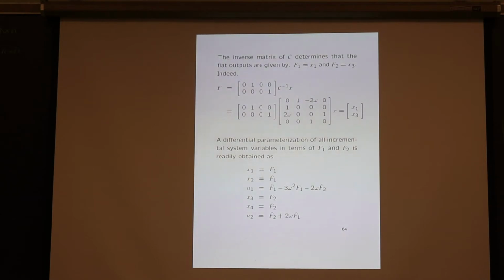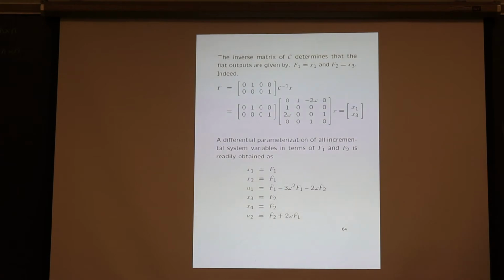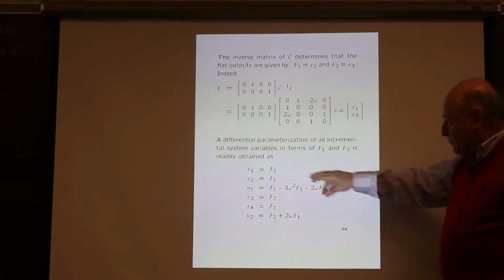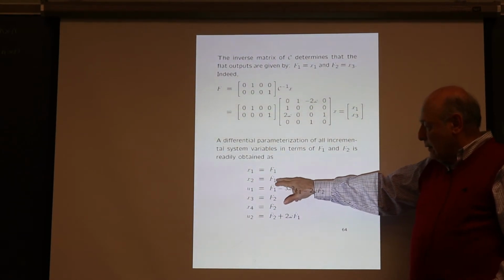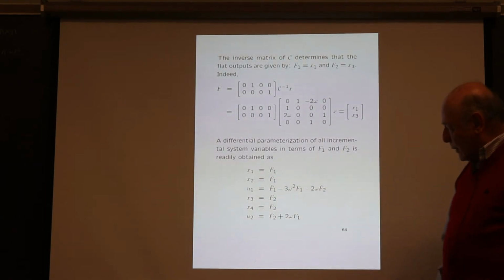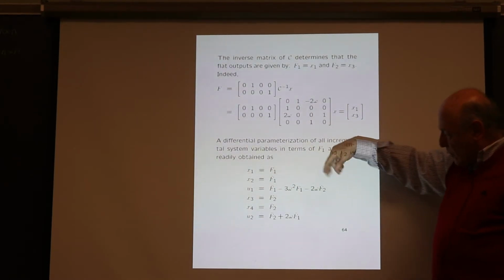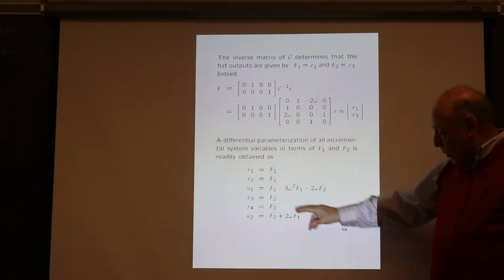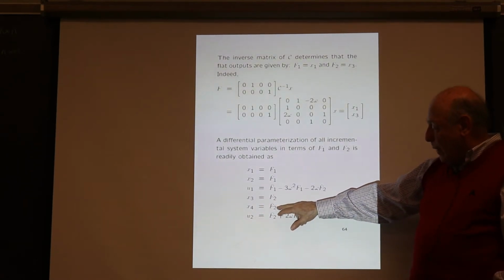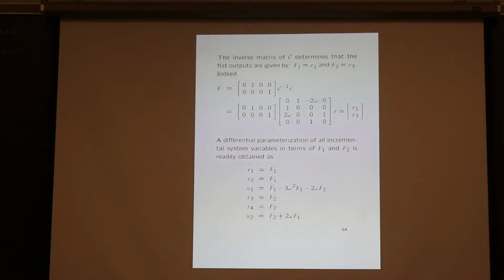And with those flat outputs, then you can proceed to find the differential parameterization in terms of, let's call x1 f1 and x3 f2. The differential parameterization is immediate. You have that x1 is just the first flat output, x2 is the derivative of the first flat output, so that's f1 dot, and u1 can be computed in terms of f1 and f2. You see, you do have some interaction of the higher derivatives of each flat output intervening in the parameterization of each control. x3 will be taken to be f2 and x4 f2 dot, so u2 can be put as this sum of derivatives of f2 and f1.